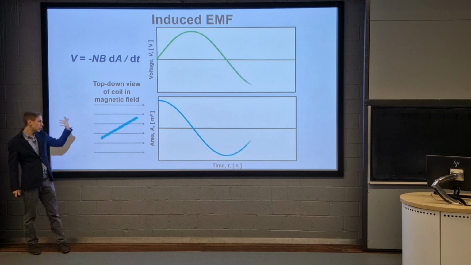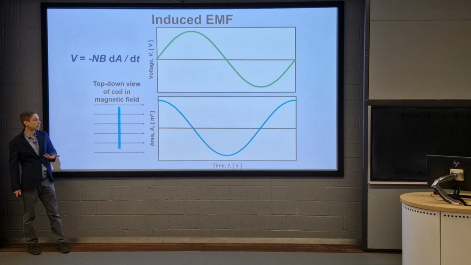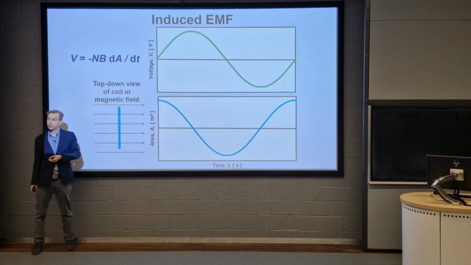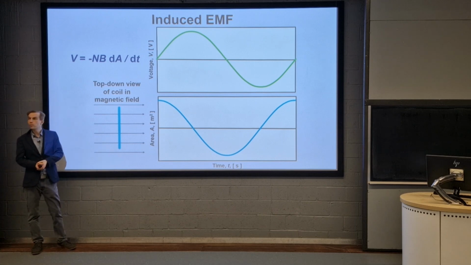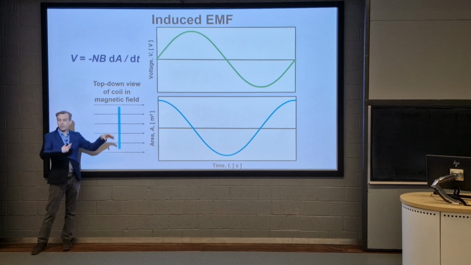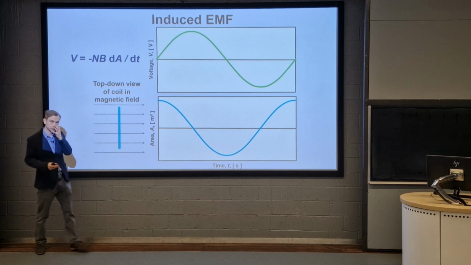And then as we keep turning, finishing one cycle, there's always that relationship between the area of our coil and the voltage. So we can relate that with a bit of calculus, if you've done the calculus, you know, the derivatives of sines and cosines. If you haven't done those before, that's fine, just have a bit of an understanding of the relationship between the two.